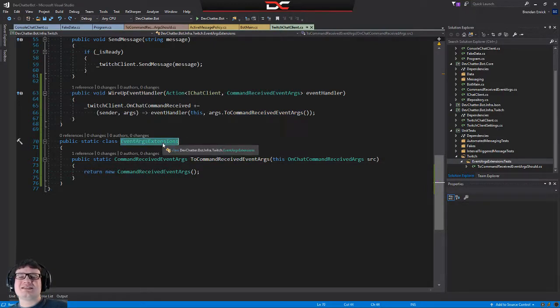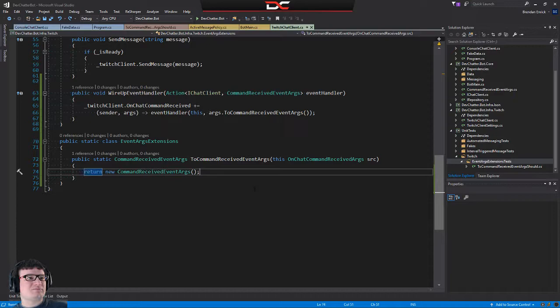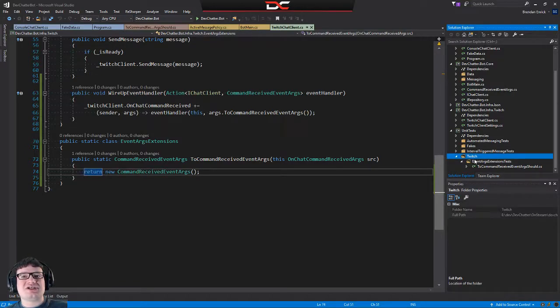So since this is a class, I don't want to have a namespace with this exact name, or it can get messy sometimes. That's why I added the word tests on the end of that. And that actually only deals with the last section of the namespace. You're less likely to run into the problem if it's one of the subsections of your namespace, hence why I didn't have to make that Twitch tests.